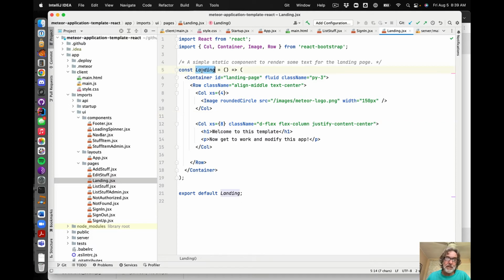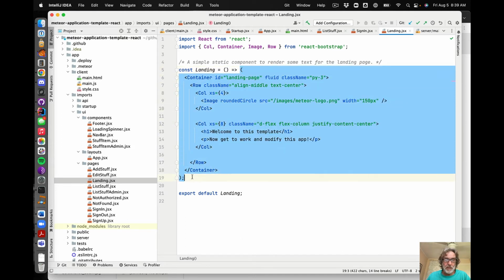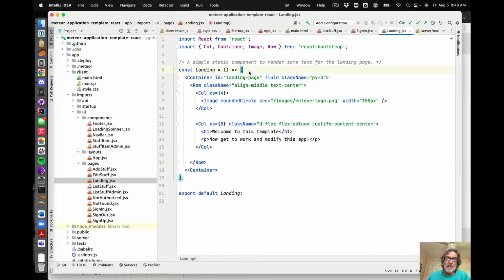So we're defining a variable called landing, which is equal to a function of no arguments that is going to return this value. This value is JSX, which is a way that React allows you to write what turns out to look like HTML, but within JavaScript, and have everything work out.